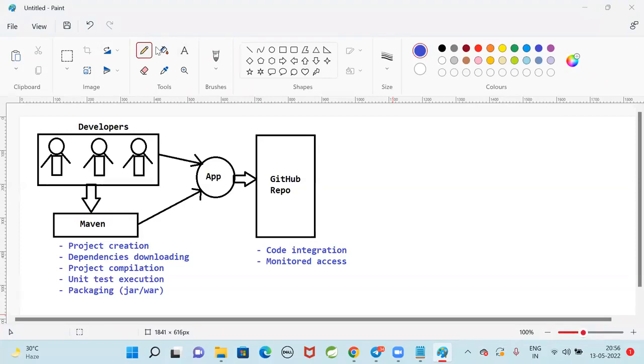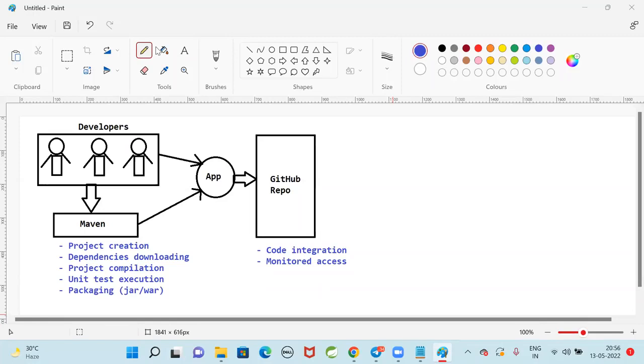Build tool we are going to use to create the project. Maven is a build tool. Gradle is a build tool. Guys, currently I am talking about Java tech stack. Maven is for Java projects, not for Python. Maven is a Java build tool. I'm talking about Java project, not .NET or Python. For Java, we will use Maven as a build tool.